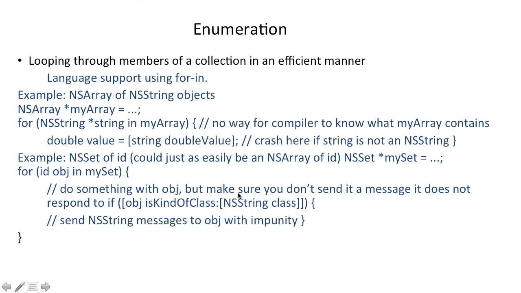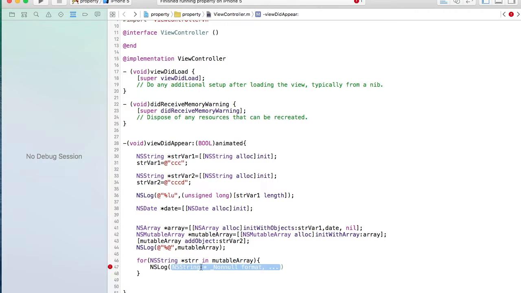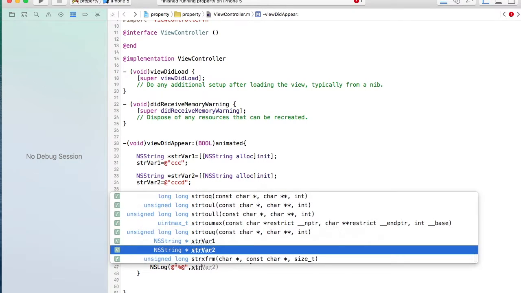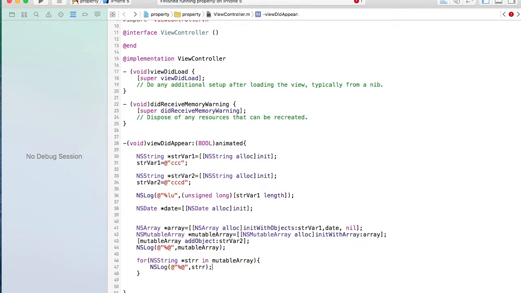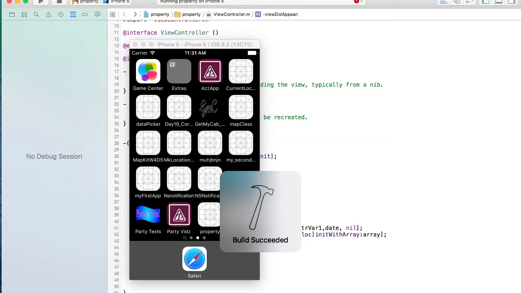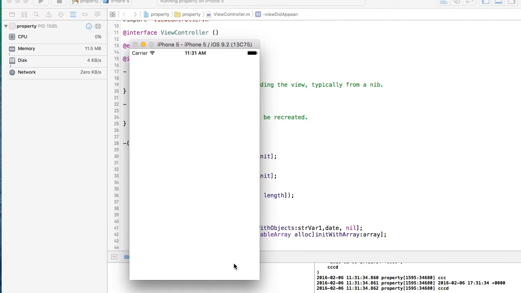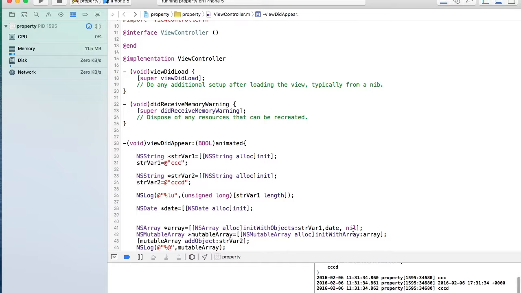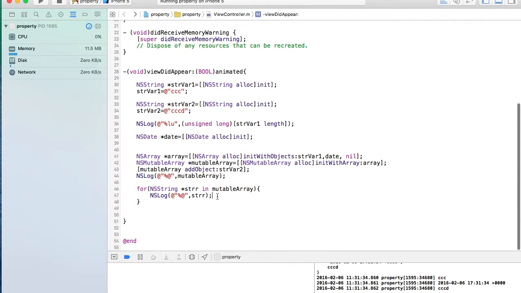So basically you will just print out the str. Now I'm saying just print out all the strings inside this array. Okay, it doesn't print out. Okay, str.